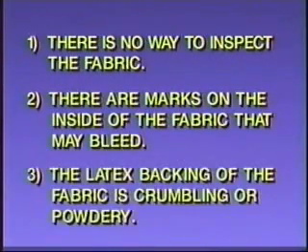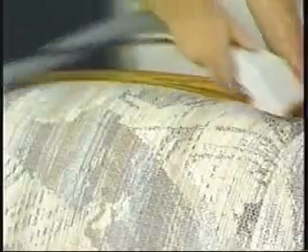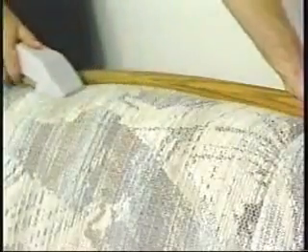You may want the customer to sign a waiver or turn a job down if one of the following applies. There is no way to inspect the fabric. There are marks on the inside of the fabric that may bleed. The latex backing is crumbling or powdery. Latex holds the fabric together. If it's deteriorating, it could be pulled through to the surface as you clean.